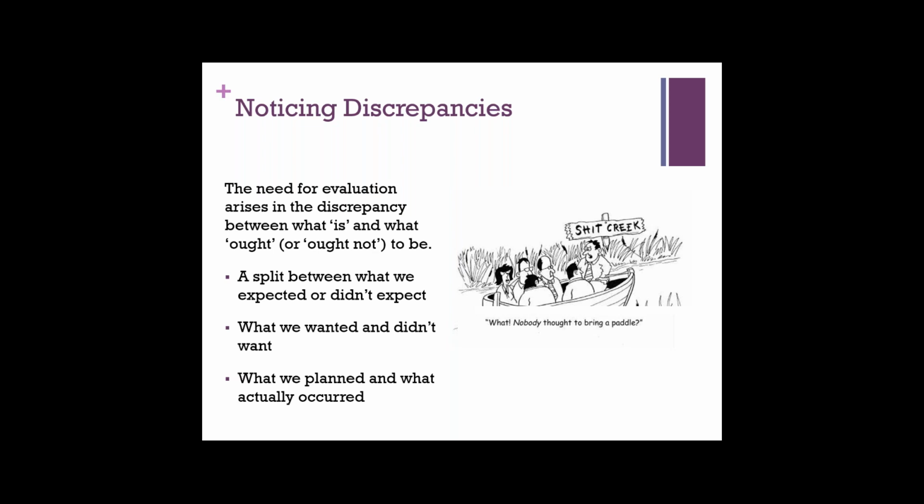And sometimes we're working towards goals in terms of the ought or ought not to be, where we haven't really considered, is this actually what we want to be doing? So maybe it's not necessarily that what we're doing is not valid or good. Maybe the goals we're working towards simply need to be shifted or aren't correct at this time.